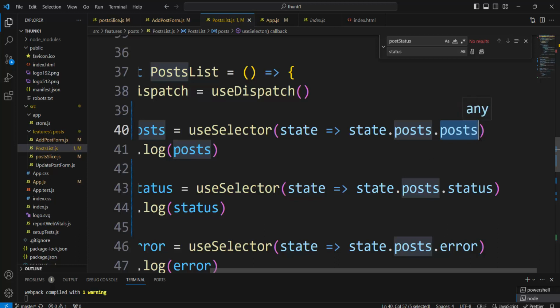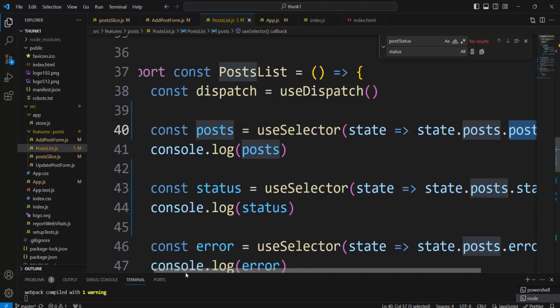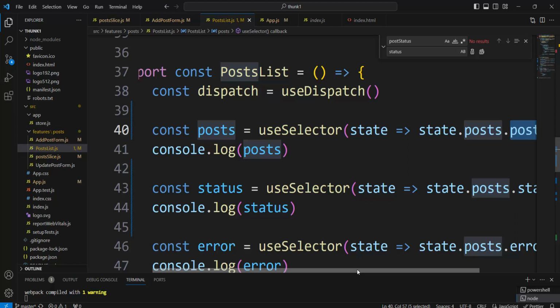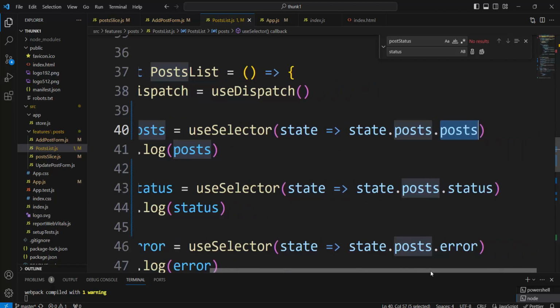It means that the variable post declared here will be an array coming from Redux, from the store, from the reducer.